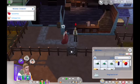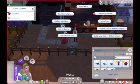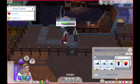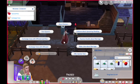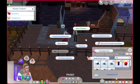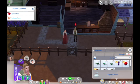Alright, so it is time for Henry and Agnes's wedding. Because they're super poor, I haven't switched over her dowry yet. I'm just having them exchange vows. I didn't decorate it at all. Agnes made their own cake here, so they actually have a wedding cake to use. I don't know if it's gonna work or not, but you know what? It's fine. So I'm gonna have him exchange vows with Agnes.